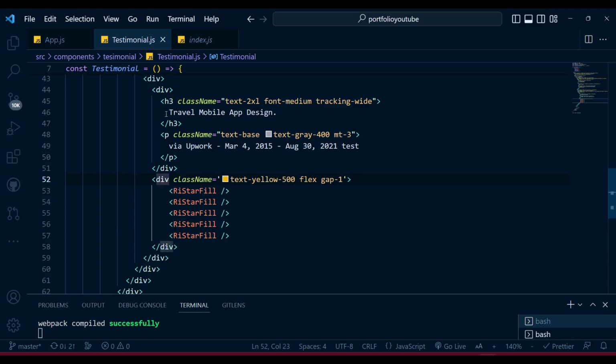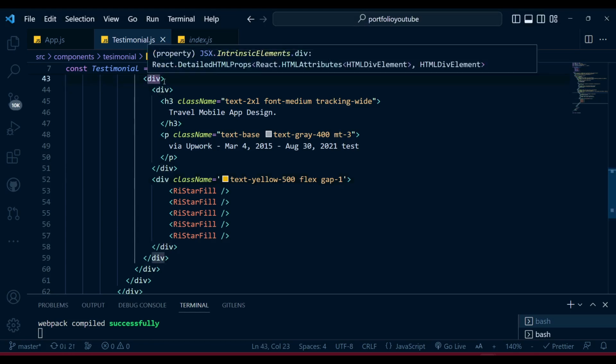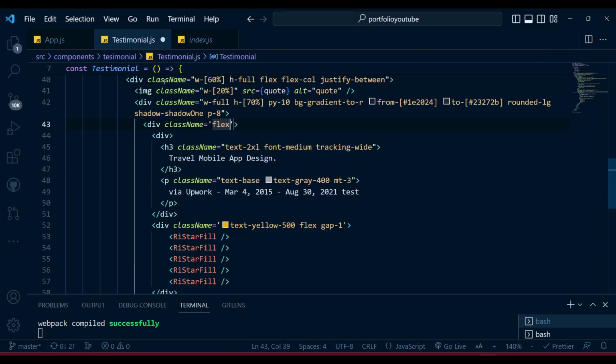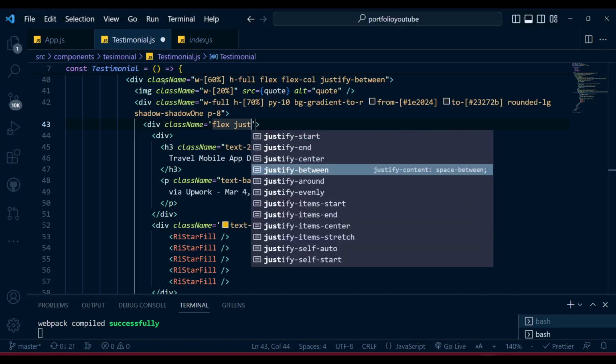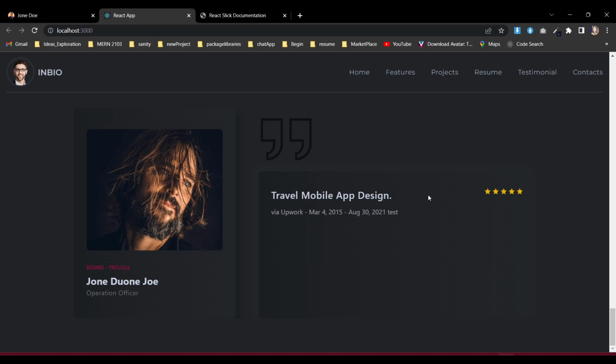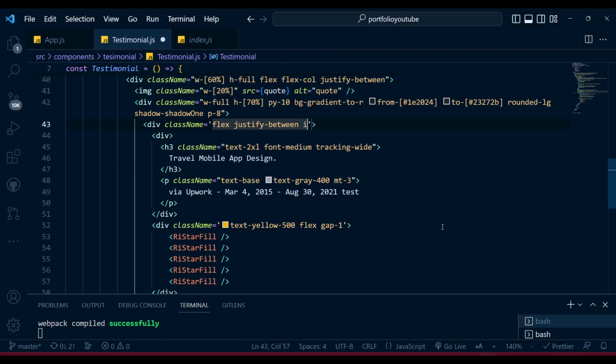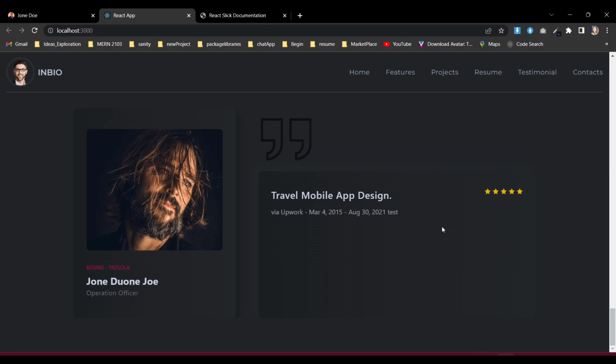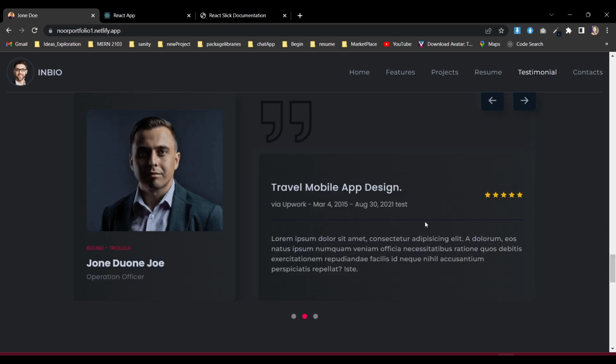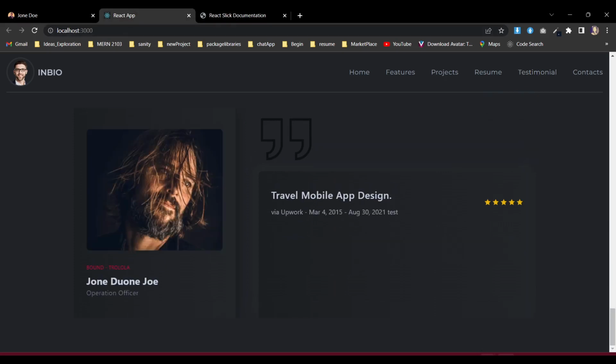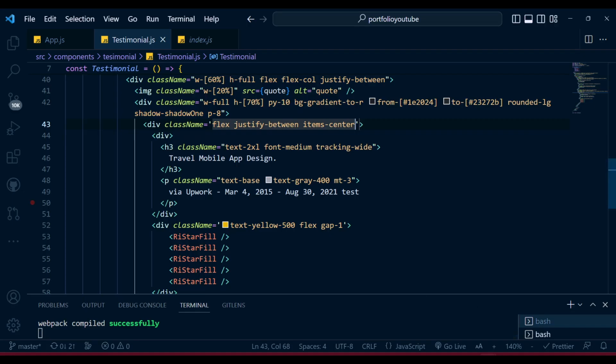So now this div and that div, we need to work with that. We give a class name, and we'll make it flex. Yes, and we will make justify between, and we need to make all of the things in the center, so we'll make it items center, and that's in the center. So now here you can see there is a little bit of borderline happening. So let's create that borderline.